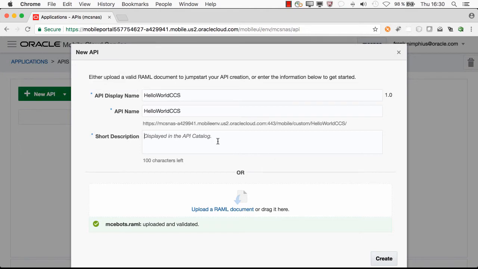So I provide a name, a description, my first component service. You also see that this here, the Hello World CCS, actually also becomes the API name that is used here at the end. And just to remind you that custom APIs are called as a REST service, so this really matters. Okay, so now I'm clicking create.